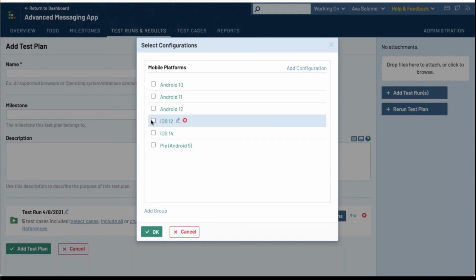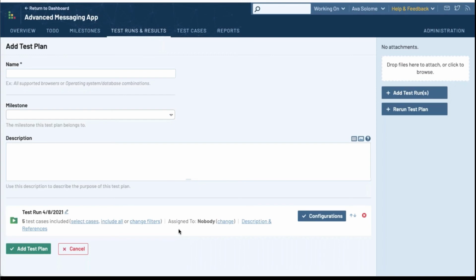So for example, to create that initial round of smoke testing, I just selected Android 11 and iOS 14, because at this stage a lot of folks are on iOS 14 probably with the auto updates. So that way you can quickly put together the test plan that covers your bases in terms of the different systems that you might need to test.